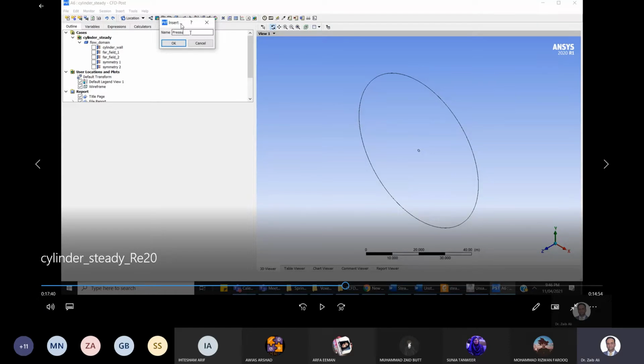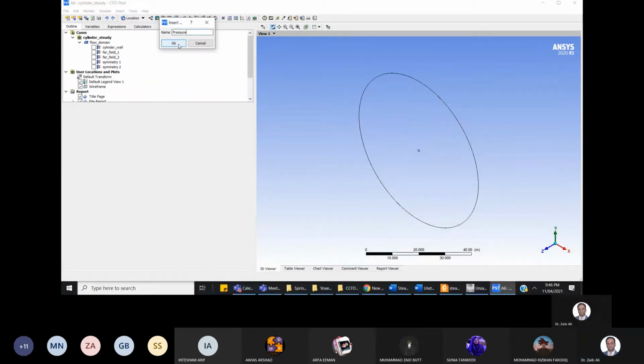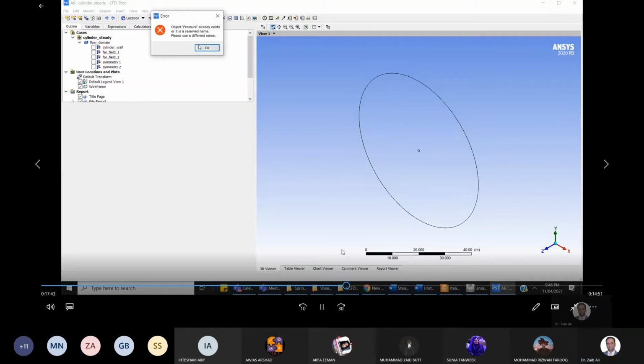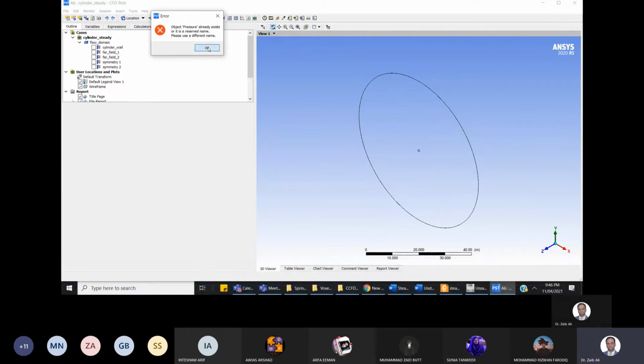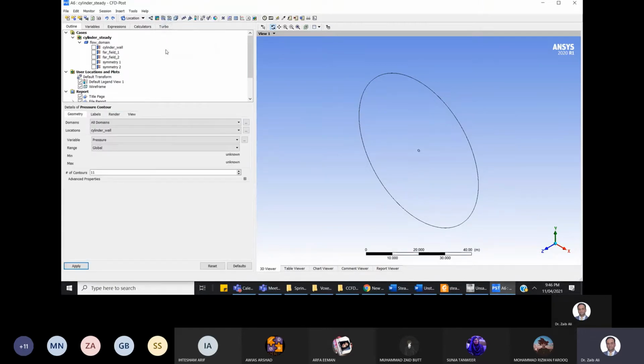Okay, so first we're going to see the pressure contours. So we click on this, create contours. It will be our pressure. Make sure that you type something else than pressure, because pressure is hard coded here. So pressure contour. Okay, and variable is pressure, range is global, and location is symmetry.